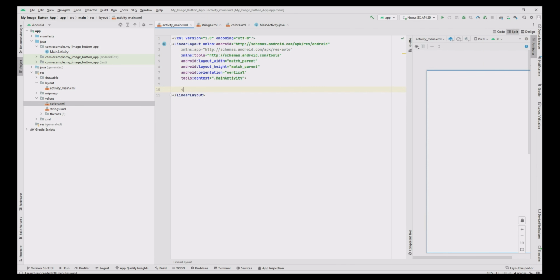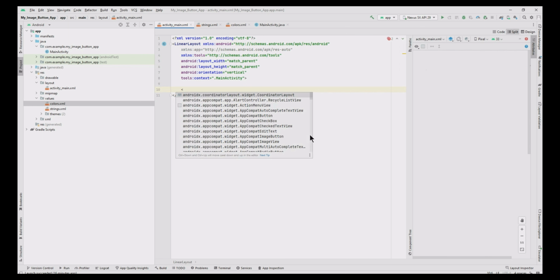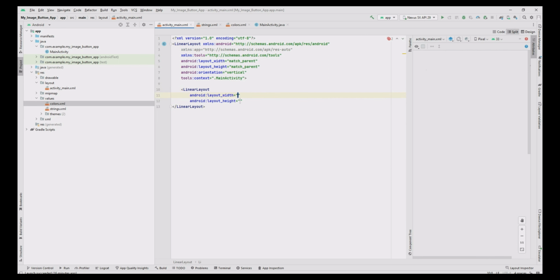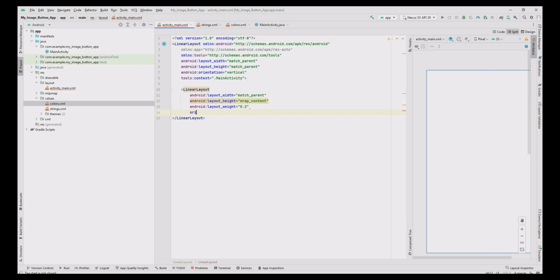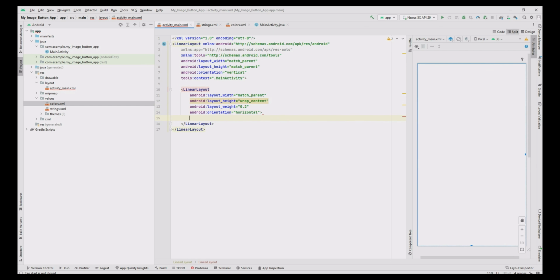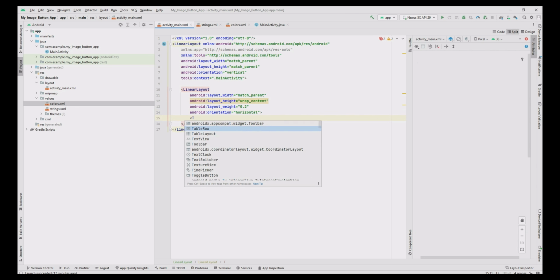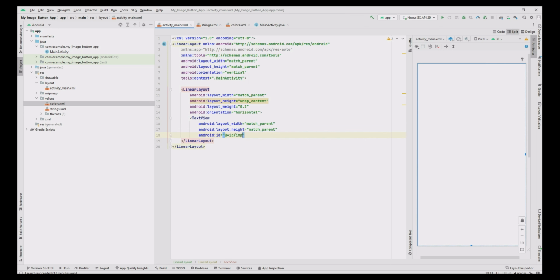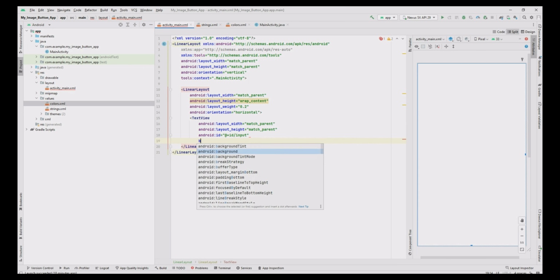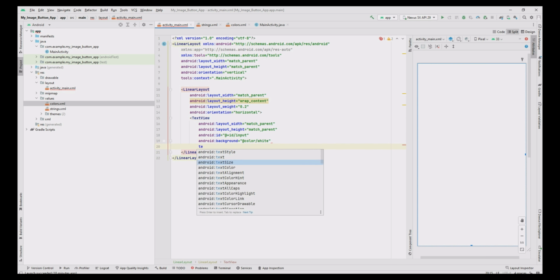Let us add the calculator parts one by one. First part, that is to specify the input box. For that, we add a linear layout. The linear layout values are width as match parent, height as wrap content, weight 0.2, orientation horizontal. In that, add one text view for input box. The values of text view: width match parent, height match parent, ID input, background color white, text size 30 sp.